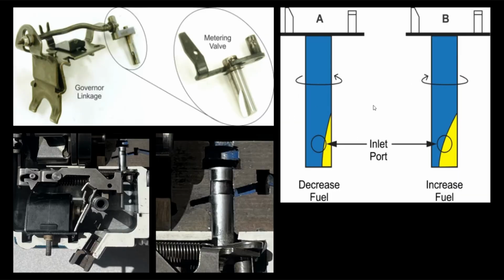It controls the volume of fuel being delivered to the rotor fuel inlet and pumping chamber. It is also connected to the governor and throttle by means of a mechanical linkage or an electric solenoid. Depending on the position of the metering valve, it can increase or decrease the quantity of fuel being delivered. Fuel can also be shut off when rotated to a position that completely blocks off fuel delivery.